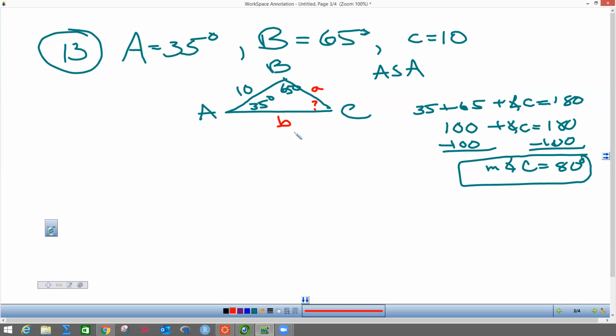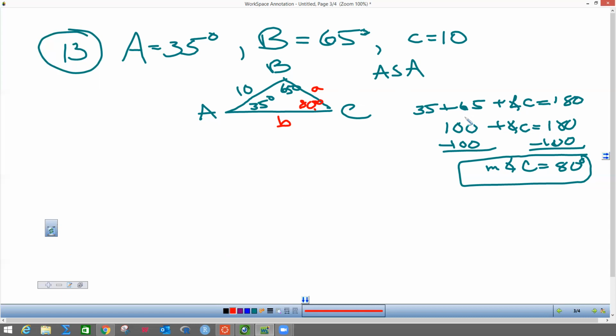Am I going too fast? You getting all this down? I'm doing a homework problem for you. There are three answers you're looking for on all these, so to find all the missing parts. Now, I don't have a right triangle, do I? So I know this angle down here is 80 degrees. I said side, but that angle down there is 80 degrees. And now I want to find A or B.